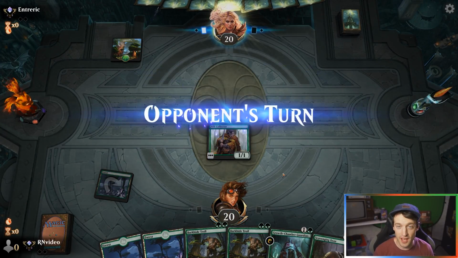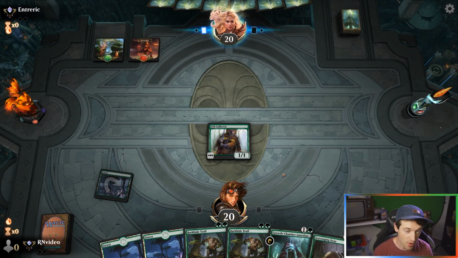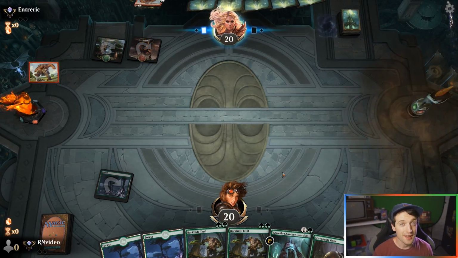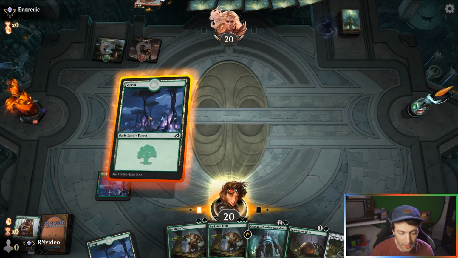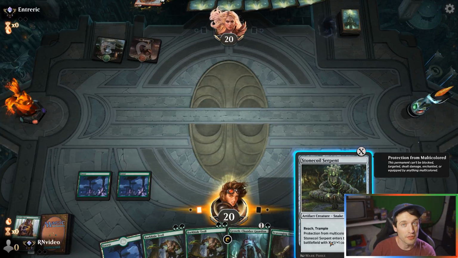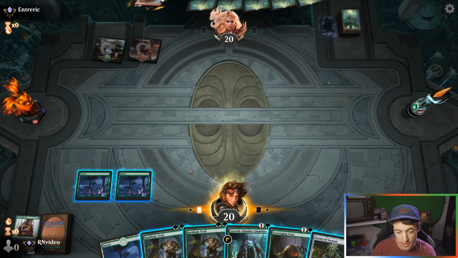Another forest on the other side, so maybe our opponent is trying out Stompy too. That'd be pretty fun. Wouldn't be surprised if it was a ramp. Okay, Gruul. So maybe we're up against another thick boy aggro deck. So let's see. Against Gruul, Stonecoil Serpent is very good if they try to play any of their Gruul casting cost spells. Barkhide Troll is a good big blocker.